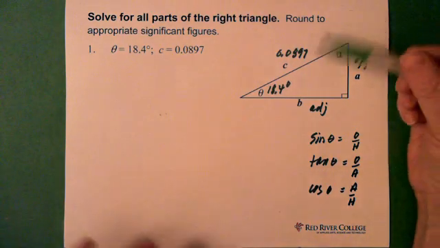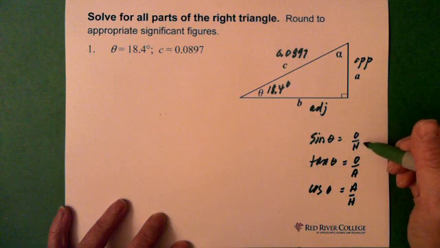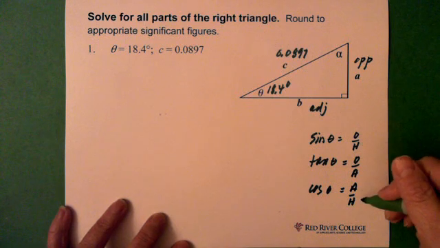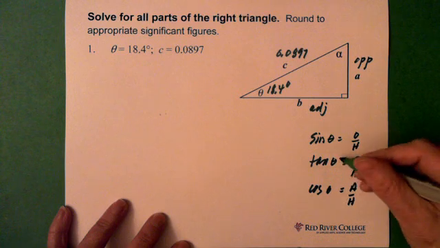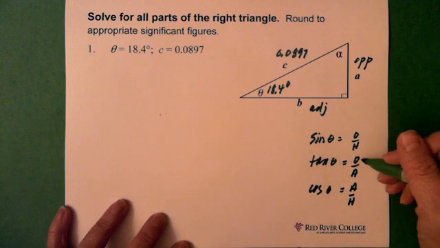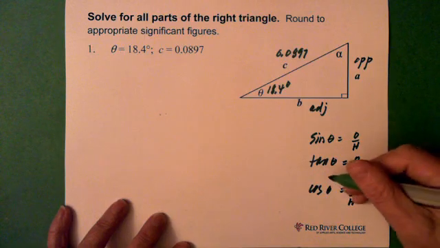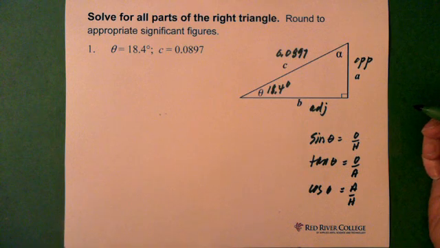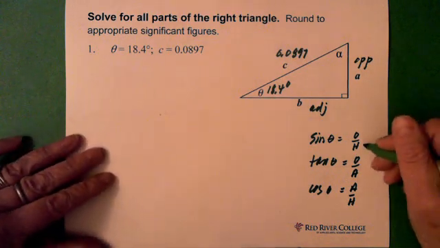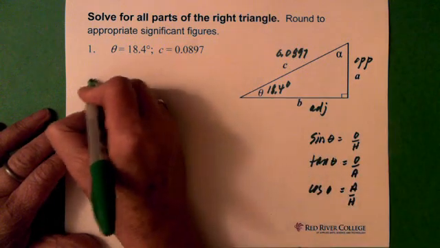So at this point, you have the hypotenuse, you have the angle. So you could use either the sine function or the cosine function. There's no point using the tan. You have the angle, but you do not have the opposite side or the adjacent side, so you can't solve anything. You need 2 parts in order to solve it. All right, so let's just pick one. Let's start with sine. So the sine of the angle.